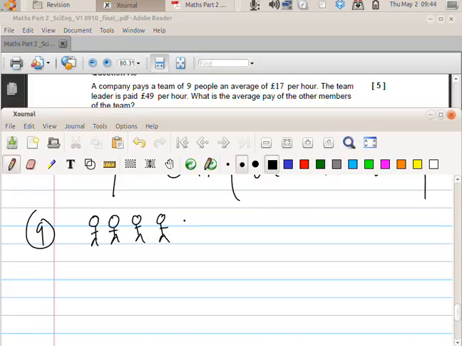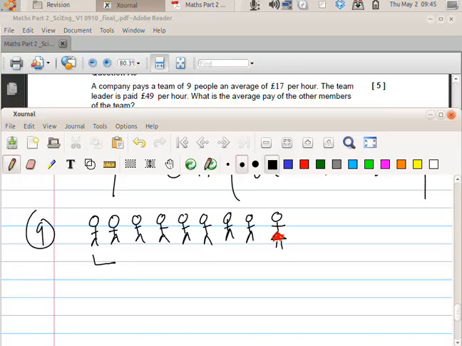Just write one. Look, I'm kind of bored, so I'll draw these for you. 7. That's 8. It's very important to note here, there's the team leader. I'm going to make her have brown hair. How many are there? 1, 2, 3, 4, 5. Make her skirt pink. Something's wrong.